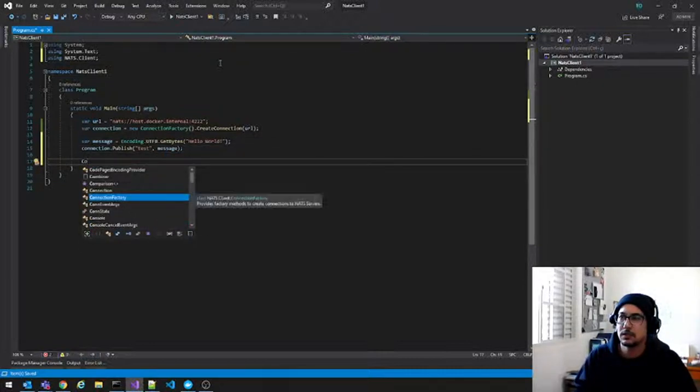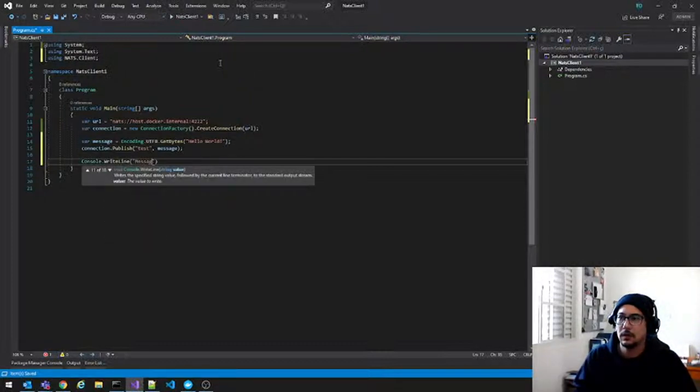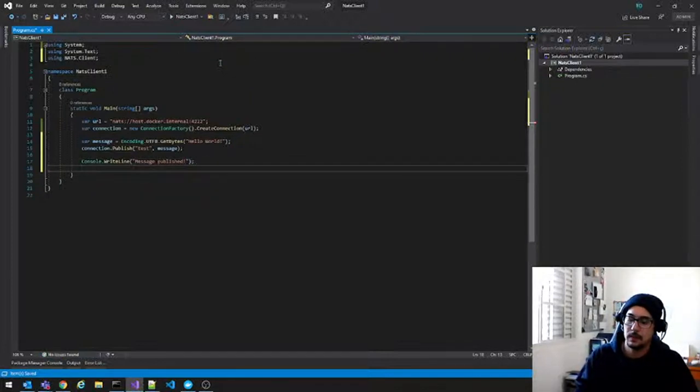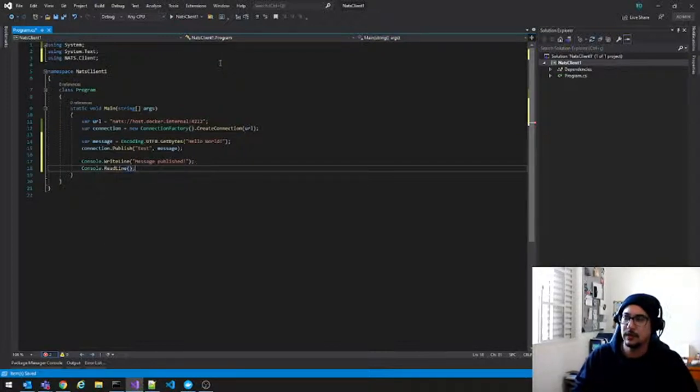Let's just type in a log, and I want the program to wait for an input before closing.